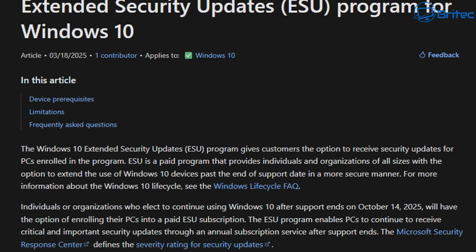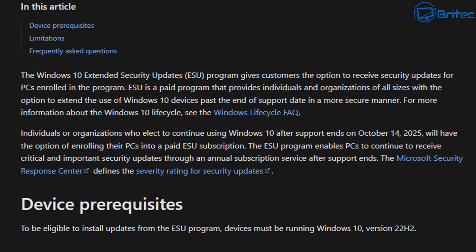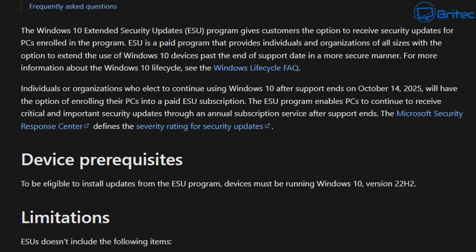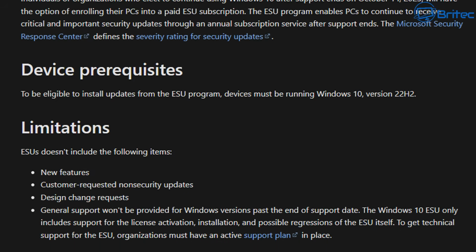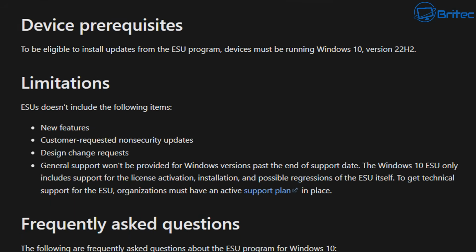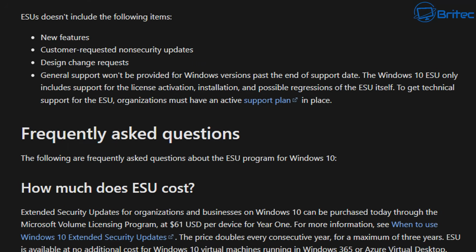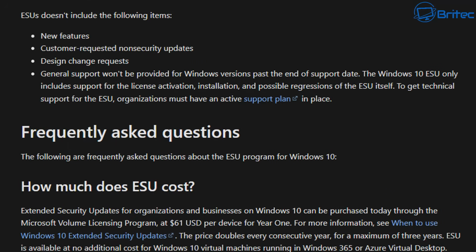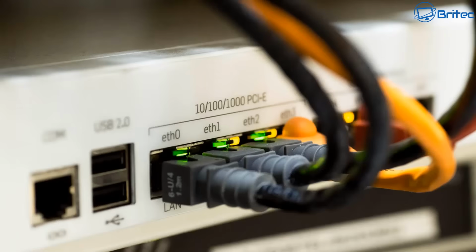Now, there is an option to extend security updates, which is what Microsoft are planning to roll out. This is a $30 fee for 1 year, which will give you another year at least with your old computer to continue to use it. This is an option available to you. There's also other options out there like LTSC versions, which you can purchase, but I'm not going to go through that in this particular video because I want to keep this as simple as possible and talk about options available.